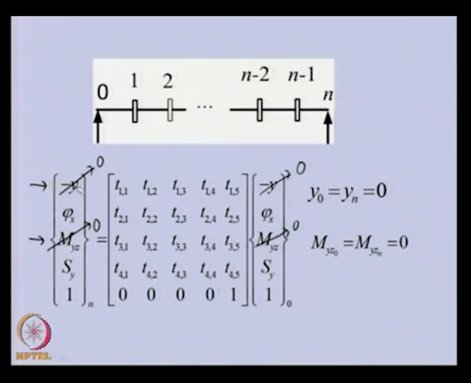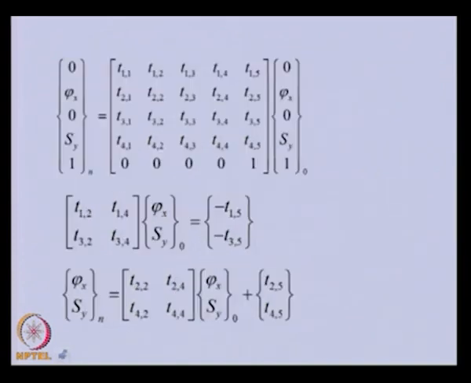So, I am taking out the first row and third row, and in the second case I will be taking the remaining rows. Basically this is the application of the boundary conditions. If we take out the first and third row from the above equation, you can see that in the first row T11 is multiplied by 0, so this will not contribute. T12 will multiply by this angle, so this is coming here. Similarly, this will not contribute, this will come.